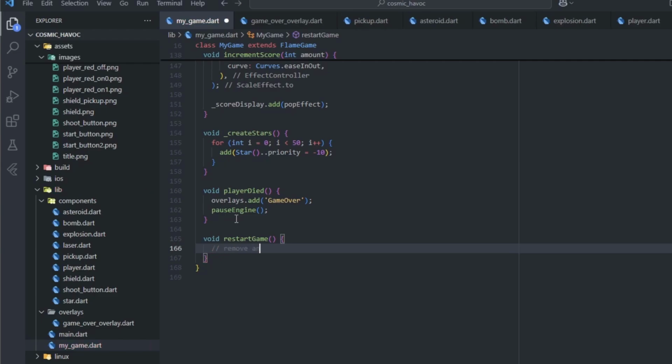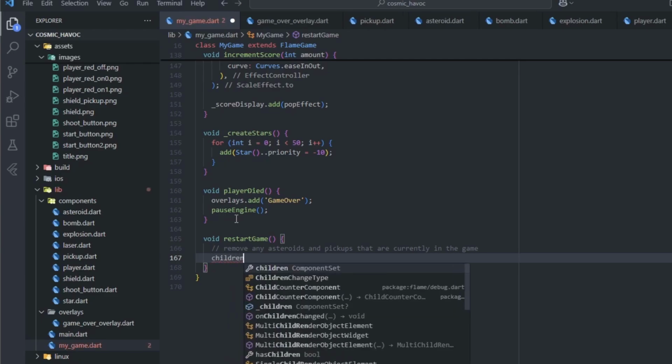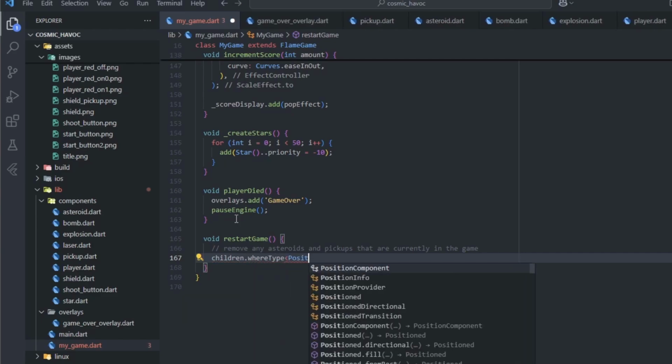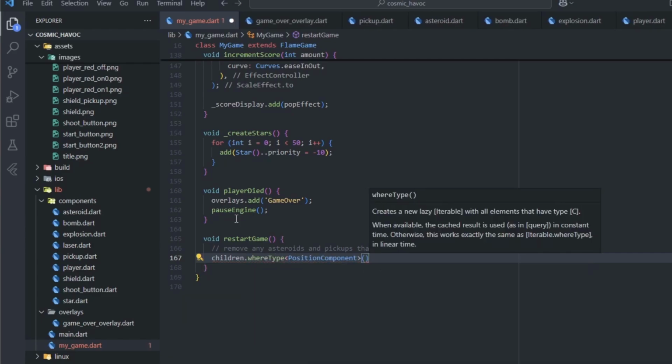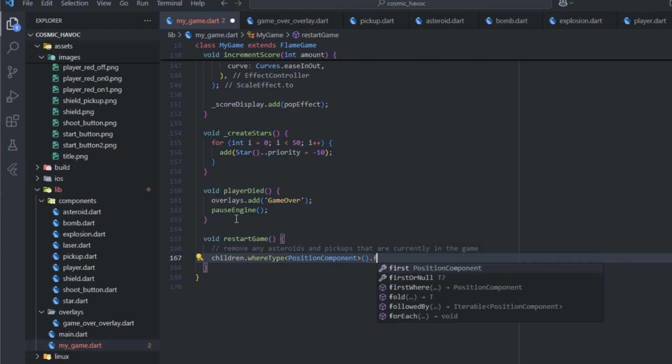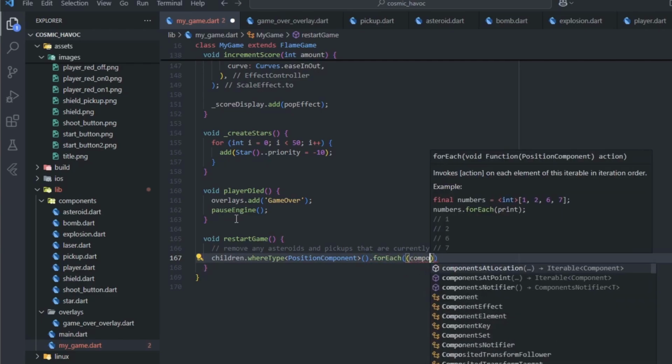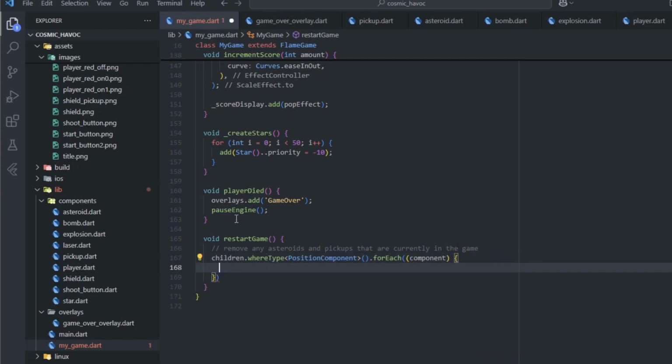First, we'll remove any asteroids and pickups that are currently in the game. To do this, we can access the game's children by using the children property, get all the position components by doing .whereType<PositionComponent>, then loop through the components by typing .forEach, providing an anonymous function with a parameter for the current component.